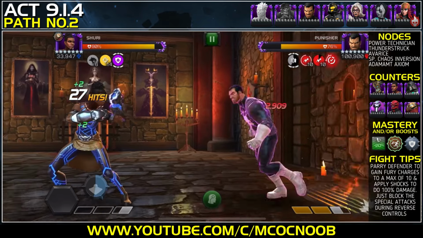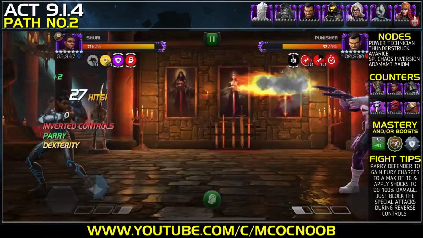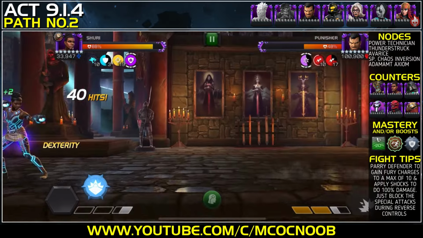And you can also parry the opponent to get those furies, but because Shuri does not have an active armor, she will not get that advantage of getting furies from the node whenever she parries the Punisher. So other options have also been given. You can use champions with armor ups to get those furies with power technician if you want to finish the fight faster. But I find Shuri is really good for this fight.